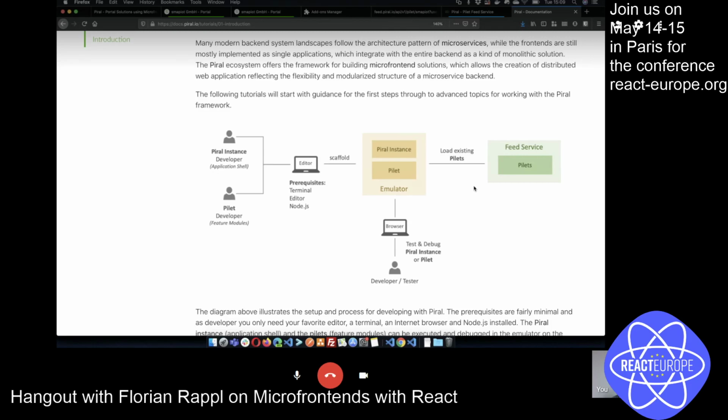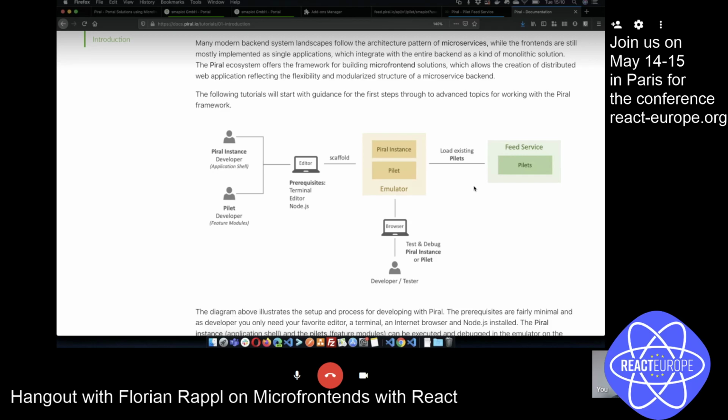Now, how that works is, in a kind of development flow, you start with a so-called application shell, which gives the application already all the surroundings. So it comes with some prerequisites like React, for instance. And this application shell will also usually contain some kind of a layout.